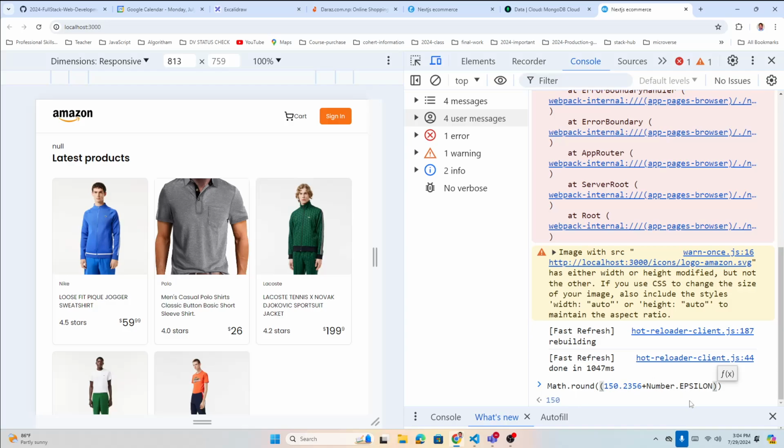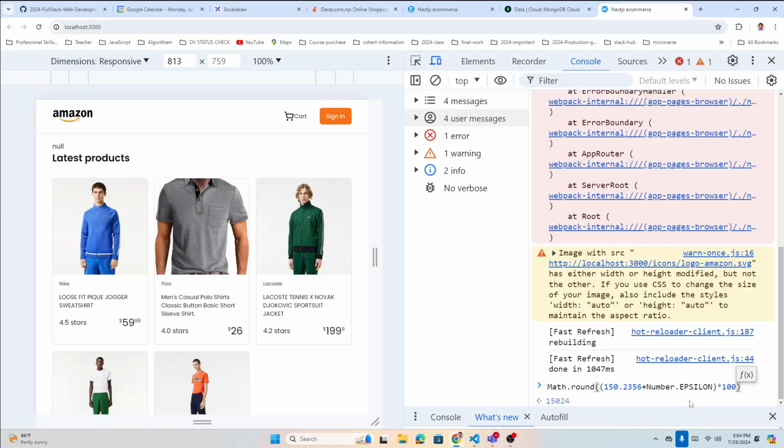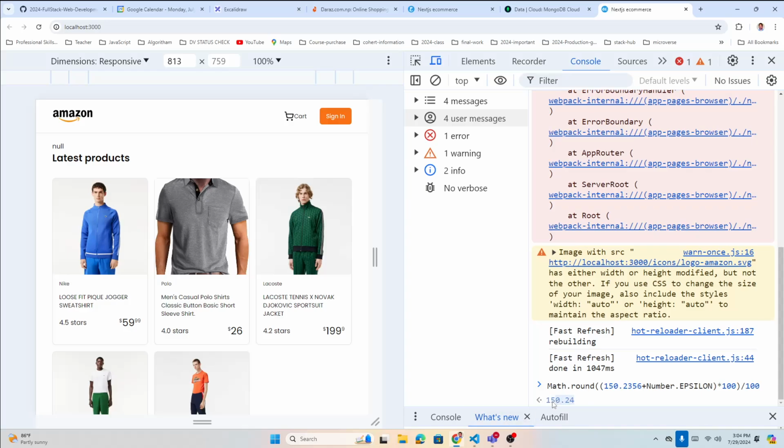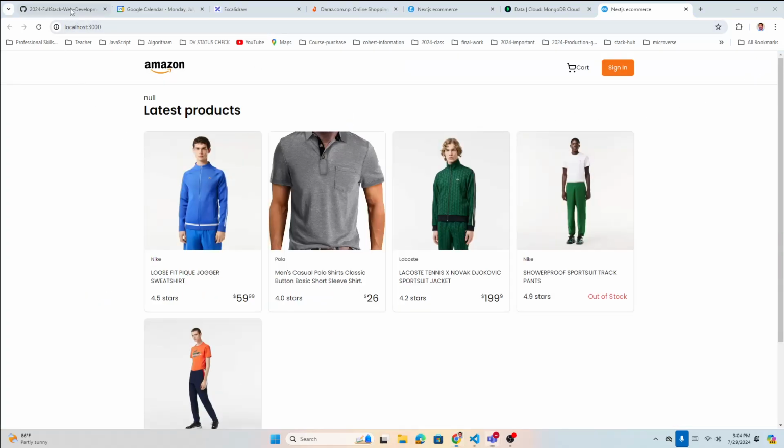And then multiply with 100, so that is 150, whatever it totals, and then finally you just divide by 100. So you get something like this number. That is all that round function is doing. That's the point there. Okay, so let's check now quickly.